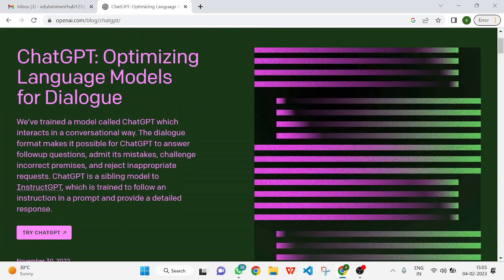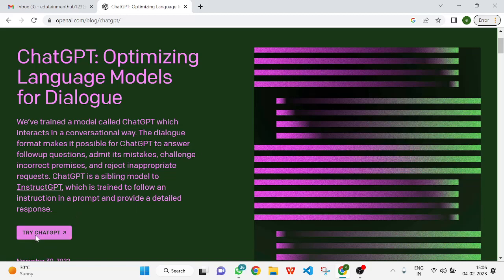ChatGPT will give you the answer to whatever questions you ask, and moreover it remembers the questions which you have asked initially. It will also store all the history of what you asked in your account. There will be a separate account for you, and it's like a Chrome browsing history. It will store all the session history. In this session, whatever questions you asked will help you if you want to ask the same question, rather than typing from the starting. You can directly go to that particular tab and ask follow-up questions on that particular topic. And now let's get started.